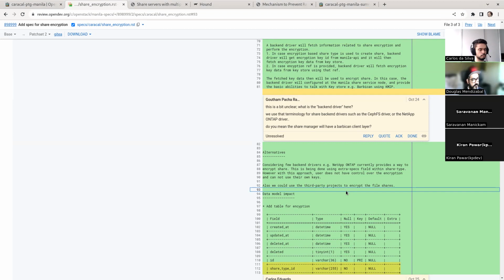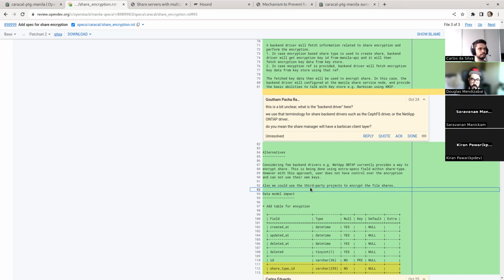So encryption is currently supported in the NetApp. It's just that we have to add a wrapper layer on top of it to do this by the user's own key, for more protection, from a safety point of view. For example, if the key server and the share provisioning server are both at the same location, theft might cause an issue.